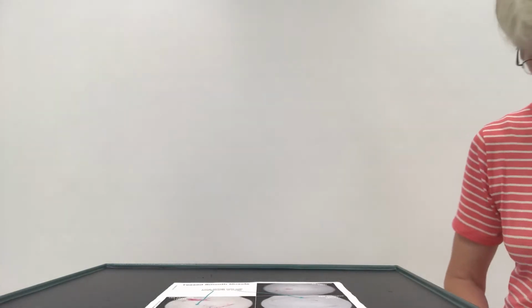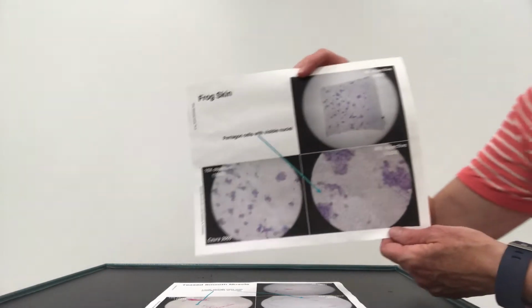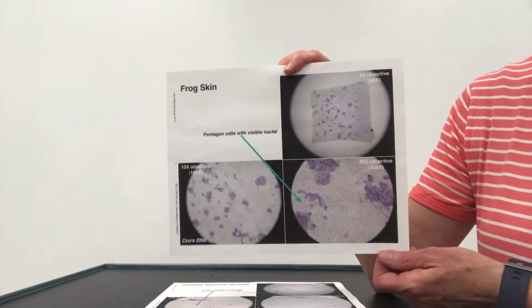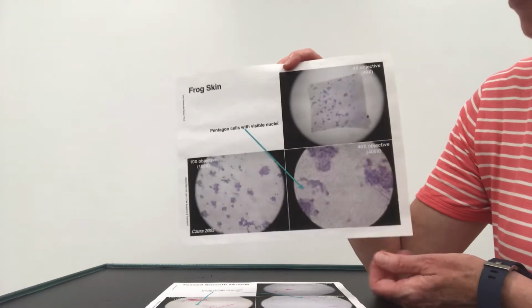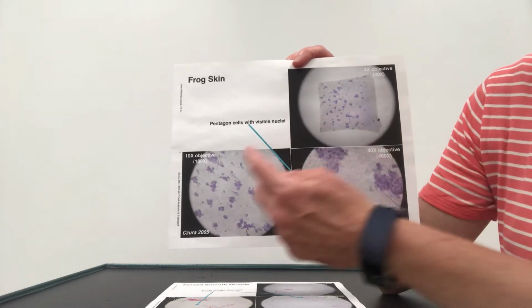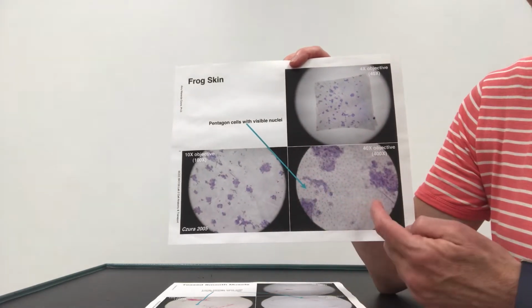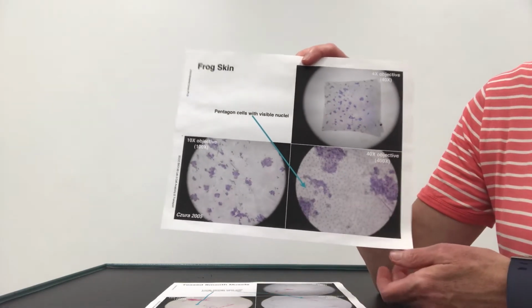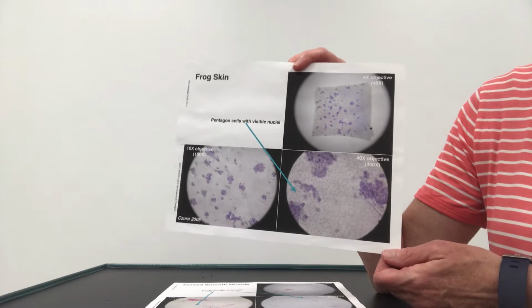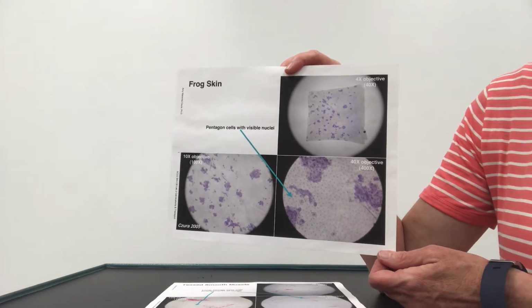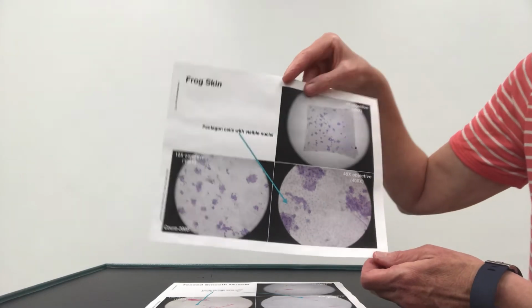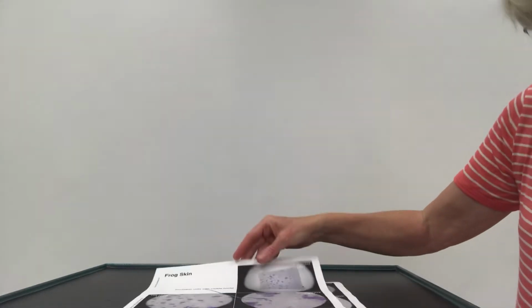The second type of cell we look at now, this has nothing to do with human anatomy, it is just so you can see different cells. This is frog skin. You won't see this again in the lab practical, but this is the frog skin, again going from scanning to low to high power. This is a type of tissue called epithelial tissue, which is the outermost tissue on our body and on their body. Again, just to show you the different types of cell structure.